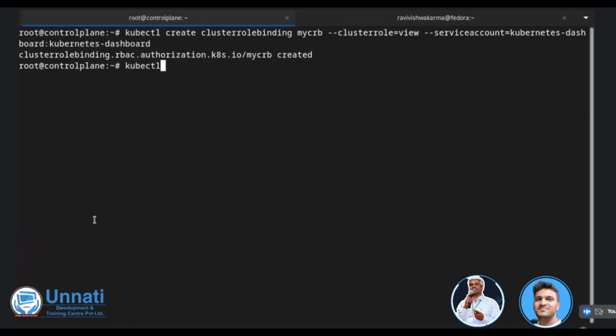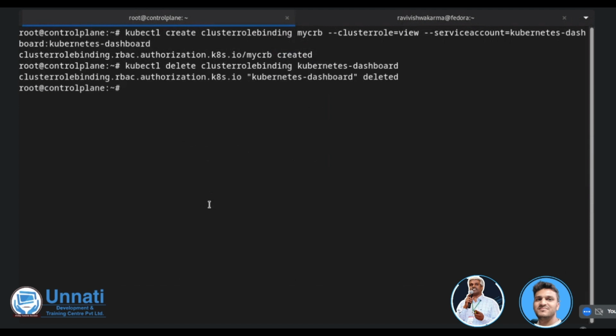To avoid the confusion, I will delete my previous cluster role binding with kubectl delete, because now the service account has two bindings. One is the default, no? So let's remove it; the name of that cluster role binding was kubernetes-dashboard. There could be a hierarchy of the roles and all that, but let's not get into it. Just to avoid confusion, we are removing the default cluster role binding, right? Now let's get a token again. I don't think we already have a token, so sorry.